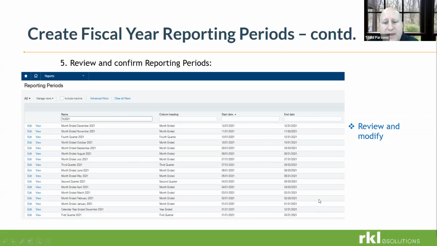We'll see here that we have 2021 now. Again, as I mentioned earlier, you can choose calendar year ends, month ends, or quarter ends. Those are the different ways you can close your books, and also the same for how you can run your reports.